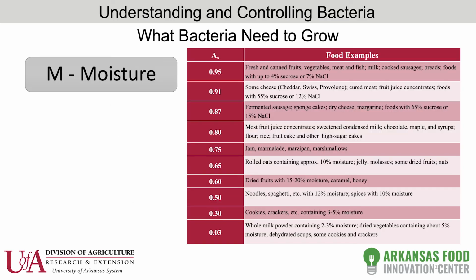This chart shows the water activity levels of many common foods. As we've already mentioned, most fresh foods have water activities capable of supporting all types of microbial growth. Many processed foods also meet this requirement. Take a minute and look at the foods within the various water activity levels.